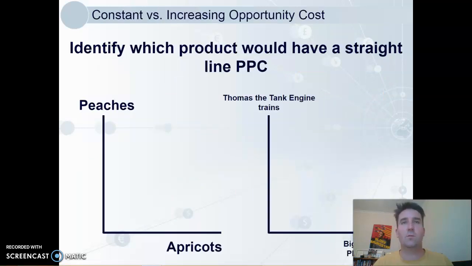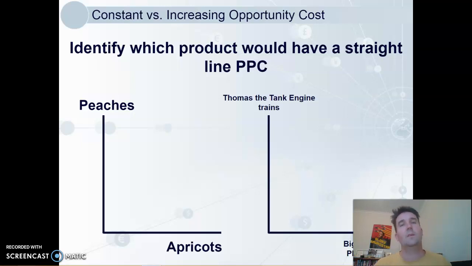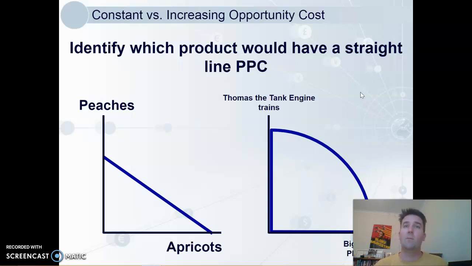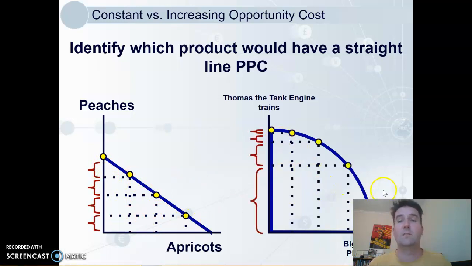I want you to take a look at these two sets of goods. Which one would have a straight-line production possibilities curve? I'm sure you all said peaches and oak groves, because their resources are so similar — soil, climate, farmer — they can be the same. They're so similar, in fact, that my grandfather grew both on his commercial farm in the Barossa Valley. Retrained plus toys obviously use somewhat different resources and therefore have increasing opportunity costs, whereas for peaches and oak groves opportunity costs are the same.